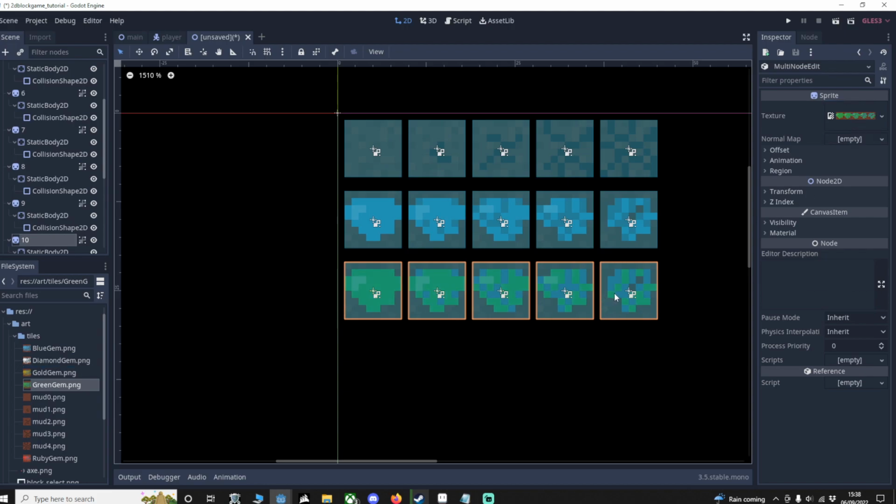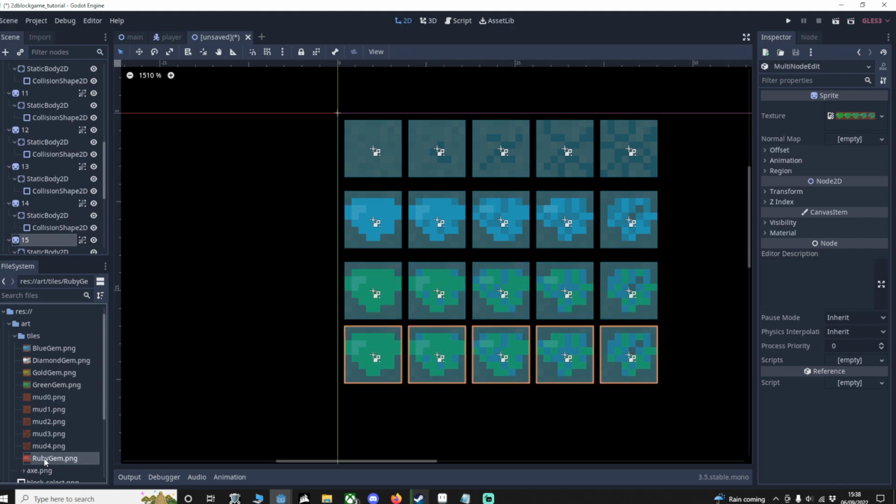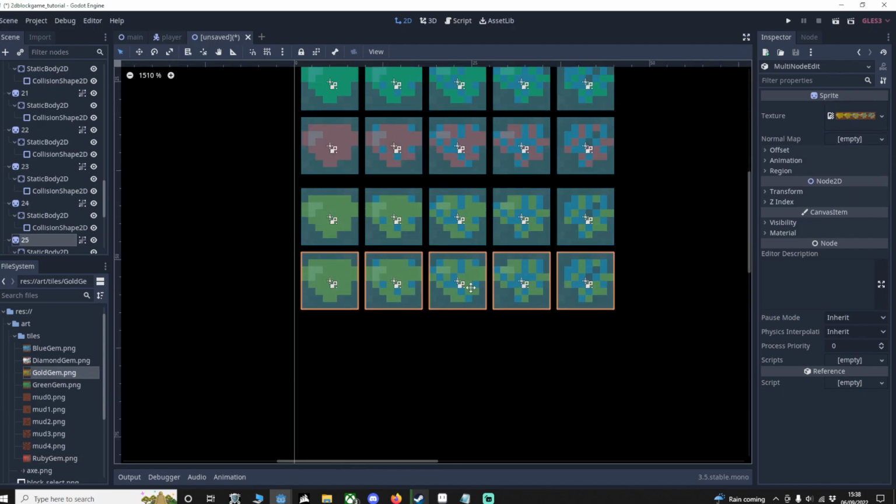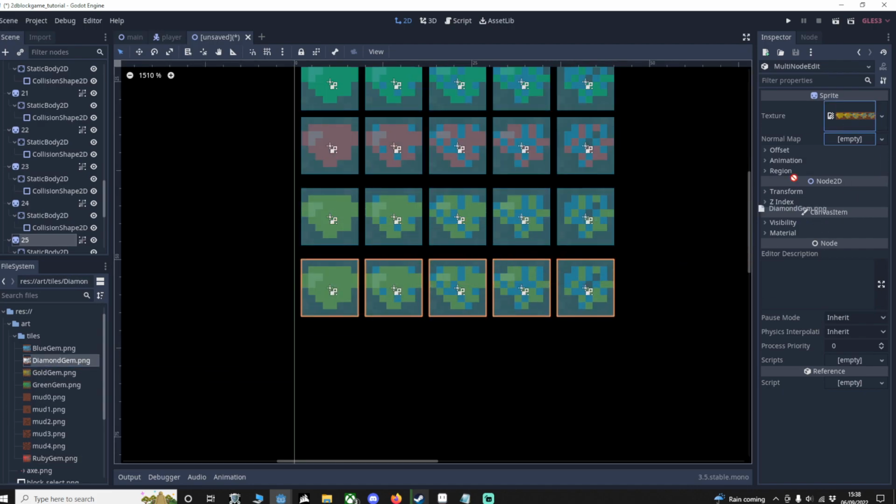This is much quicker, so I can do Control D again. Let's make ruby red the third best. Control D again. Gold is second. Control D again, and finally diamond.